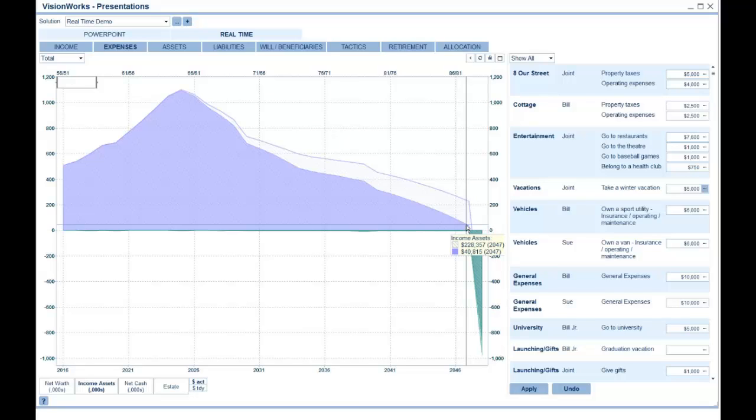So in this particular case, they might say, well, vacations are really the thing that we most want to do in retirement. But that's looking a little on the lean side. We could run out of money. So what would happen if we bought cars less often?